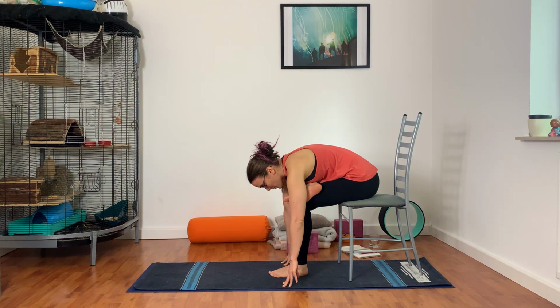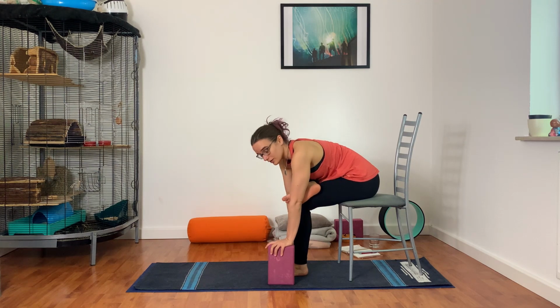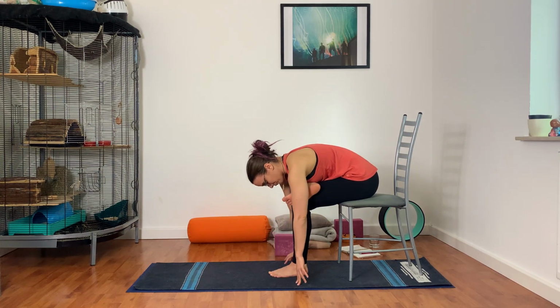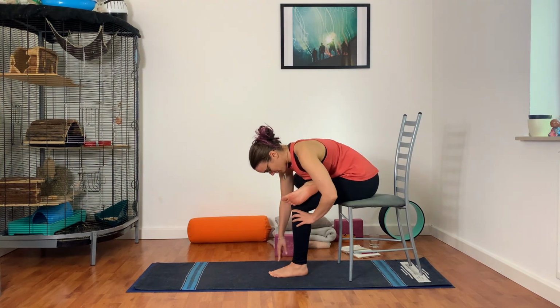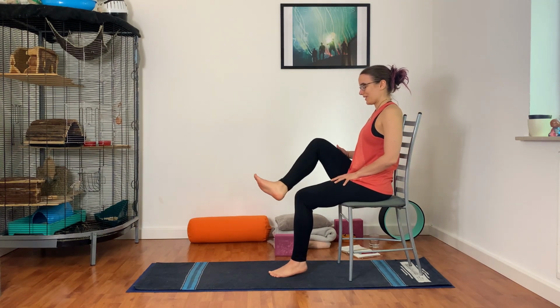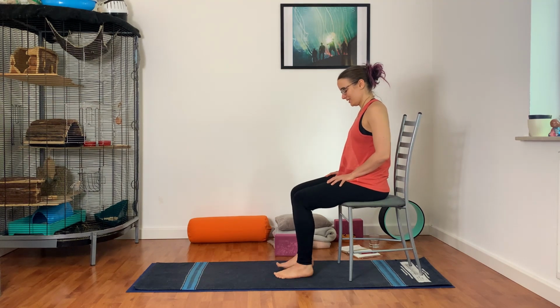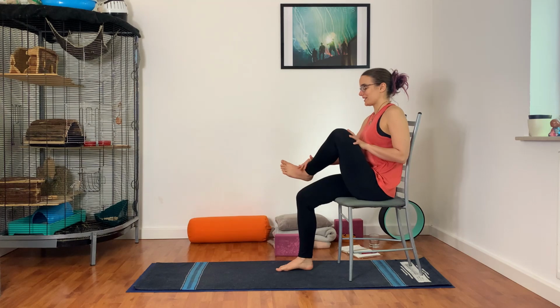We'll take two more breaths. And if you've got some blocks that you want to place under the hands, actually, that can help. You are not quite reaching the floor. And then carefully bring yourself all the way back up. And bring the right foot back down. It can be quite intense, this one. Shake the legs. And then let's come to the other side.